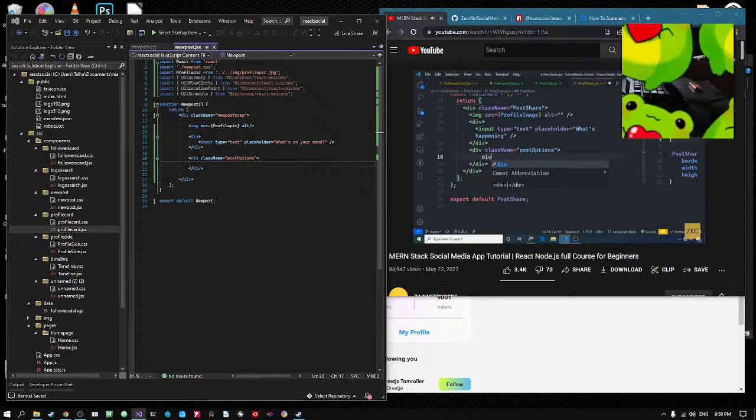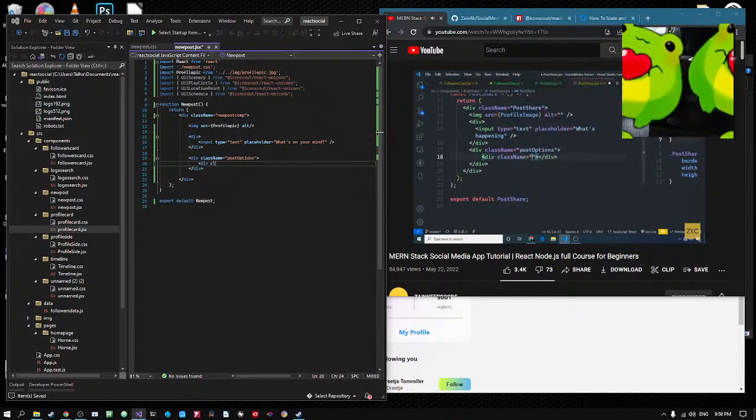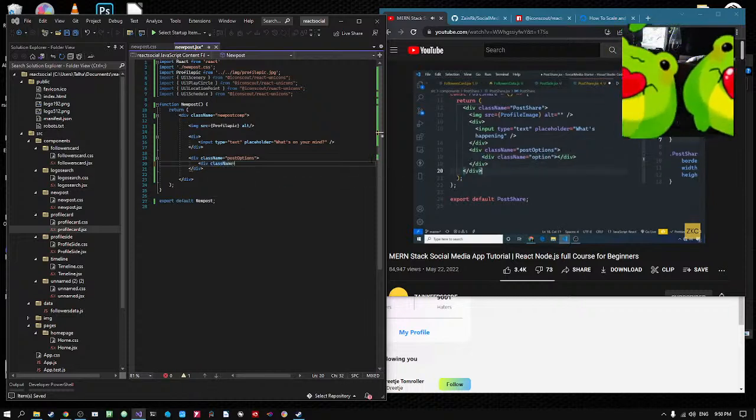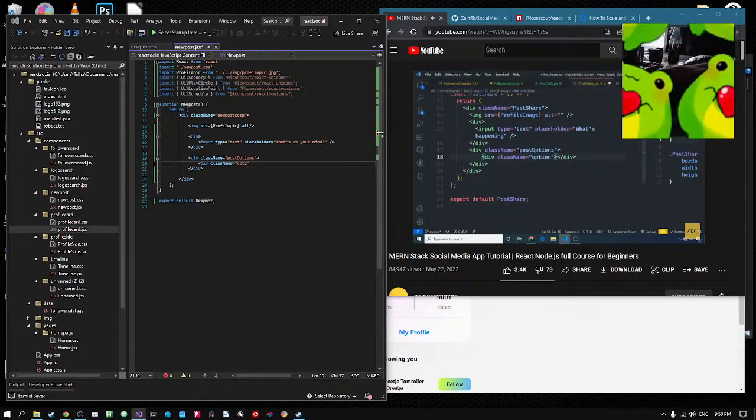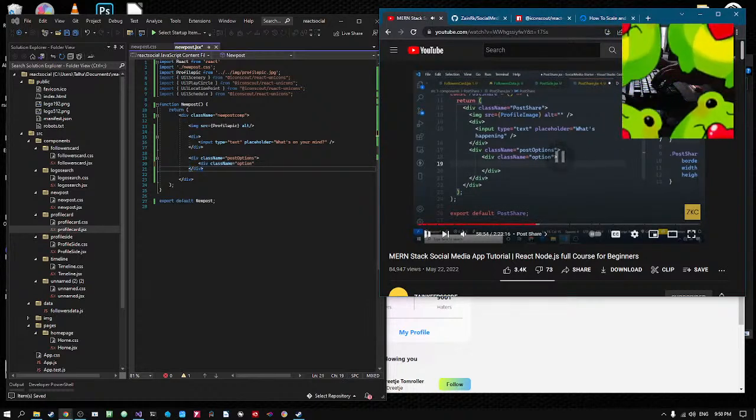First of all, I will make a div with the class name of option. So I will give the same class to every share option. Okay, I am doing this for easiness in the CSS.